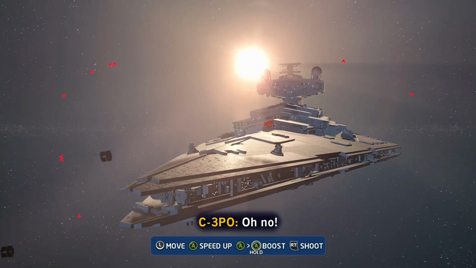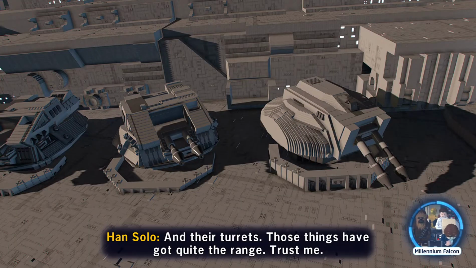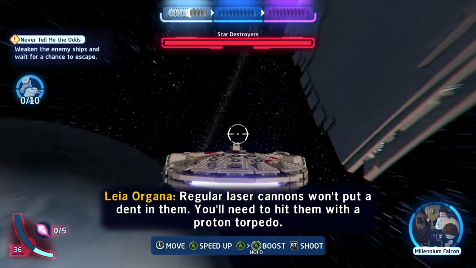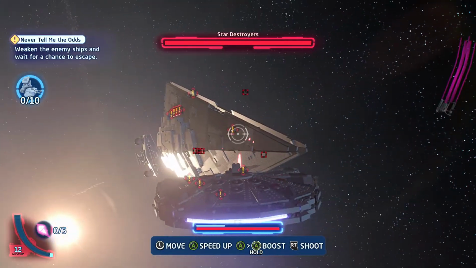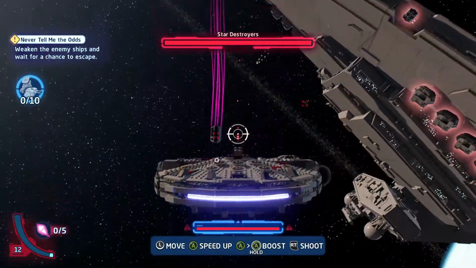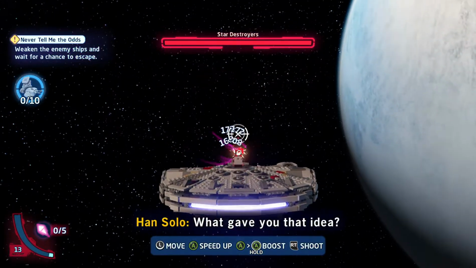Oh no! We need to stop them from tracking us, so. We have to shoot out their radar dishes. And their turrets. Those things have quite the range. Trust me. Regular laser cannons won't put a dent in them. You'll need to hit them with a proton torpedo. How do we get one of those? My sensors detect that we have taken severe damage. What gave you that idea?